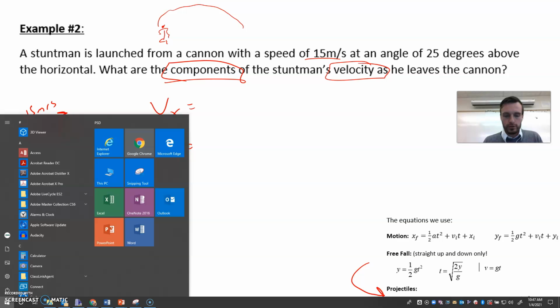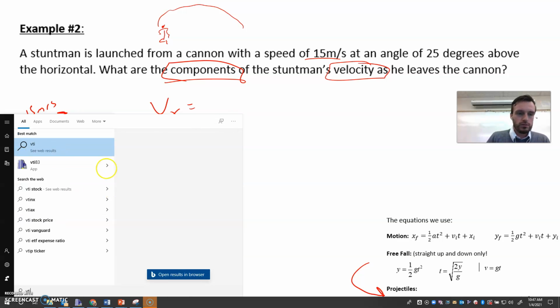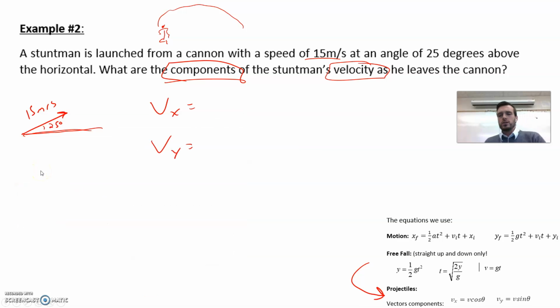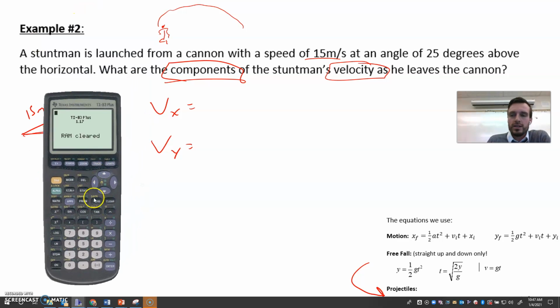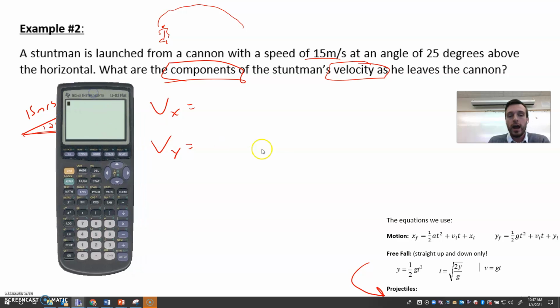Now I'm going to pull up my virtual TI calculator, which you guys could use at home as well. To remind you, the very important mode you have to be in. Some of you turned in an assignment last week and all your answers were wrong, and it was tragic. And it's not because you did anything wrong, except for this one step. You got to click mode, go down to the right one, and choose degree mode. All right, if you're in degree mode, now you're going to get the right answers.